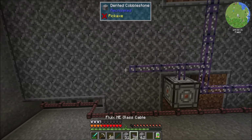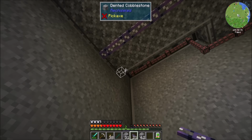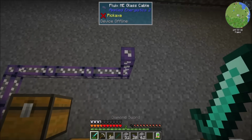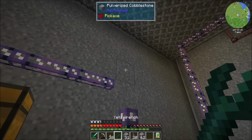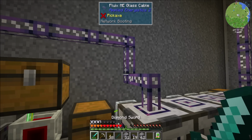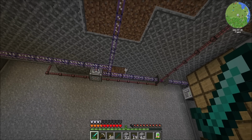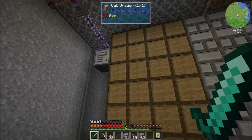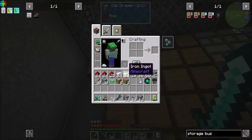Okay. Now let's run you. That looks good. And then hopefully you will power up that one, at least for now. And I might do it this way just to be a little bit nicer looking. And I'll rewire the basement at some point. But for now, I don't have a ton of wires and all that stuff ready to go. But once I have a better setup going, I'll tidy up the cabling. But for now, it's not terrible, right?